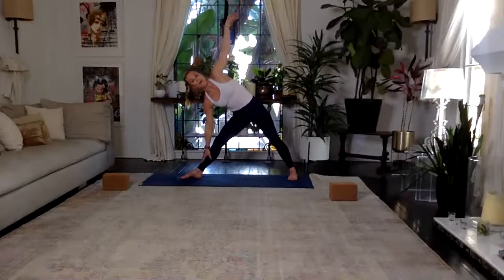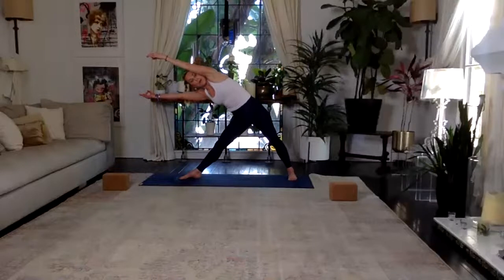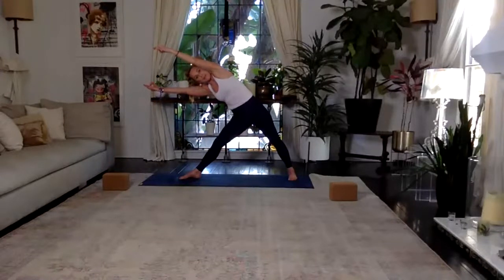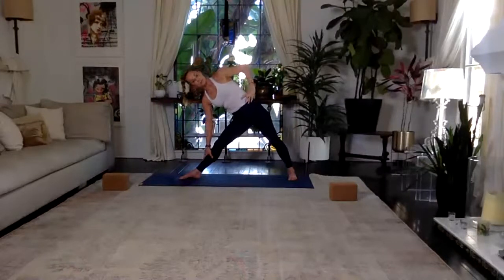I like to walk my back foot up just one step, arm up and over. Good, 3 cycles of breath. You can stay here. So we've got options. Float the bottom arm up. Some of you might want to take a half bind and stay right here. So whatever feels good in your practice, put a bend in that front knee. Notice if you're hyperextending into the front knee, your right knee, so put a little bend and then lift the knee and the thigh up. Drop the bottom hand down if it was lifted, top arm up. Exhale here, bring the top hand to the top hip.